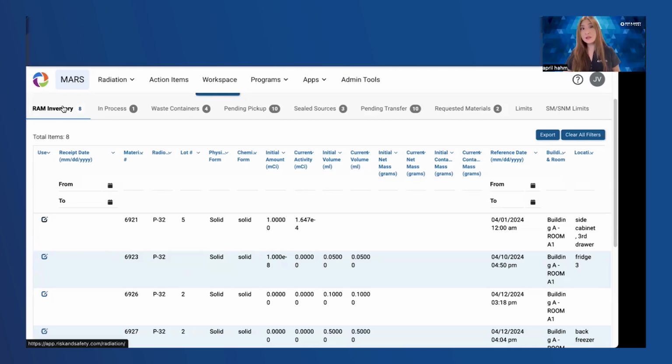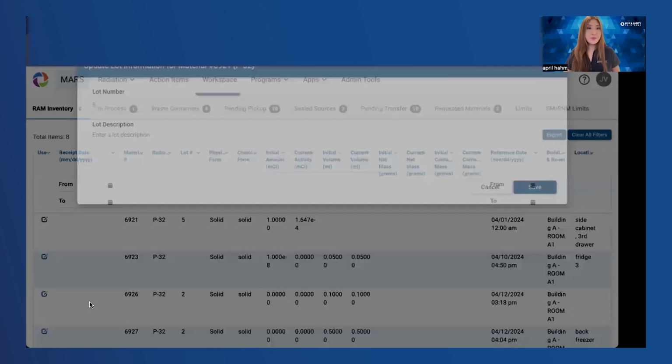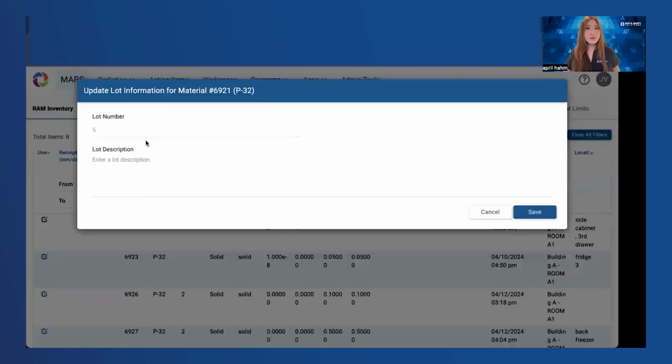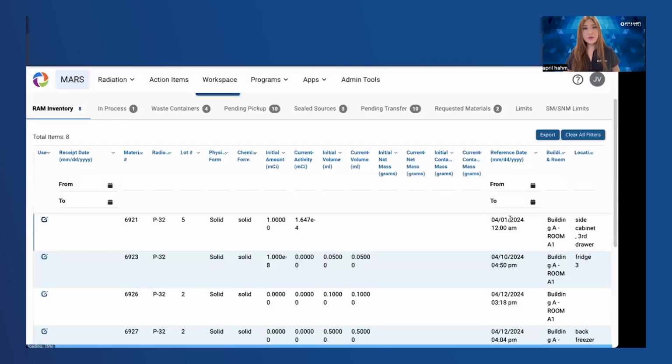We're still in the RAM inventory tab, and I think we have one last option to look at, and that is to update your lot information. That's pretty self-explanatory. If you want to update the information, you would be able to do that here for any of your materials.